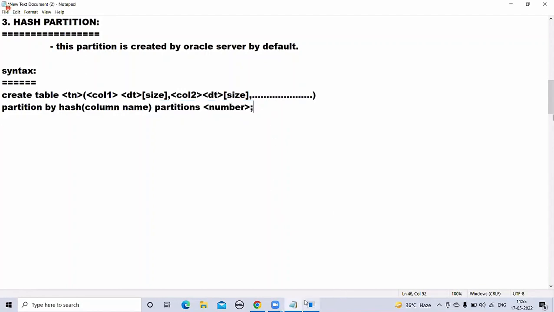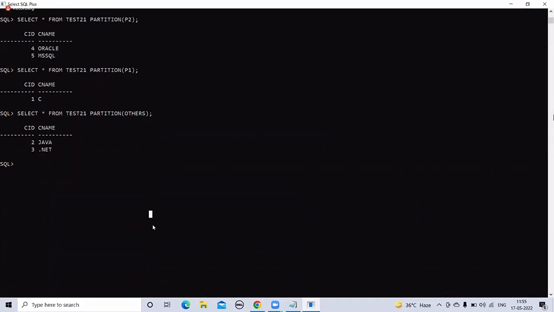Let me see it practically. Come back and see now. Create table test22, suppose employee name varchar2 of some size, and sal is number. After that you need to tag your partition by hash. I tag it on my salary column. Then how many partitions you want? You can send 5. Whenever I send this, let me see what happens. Now, how many partitions did I ask for?